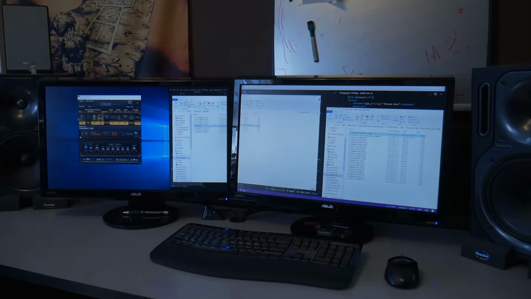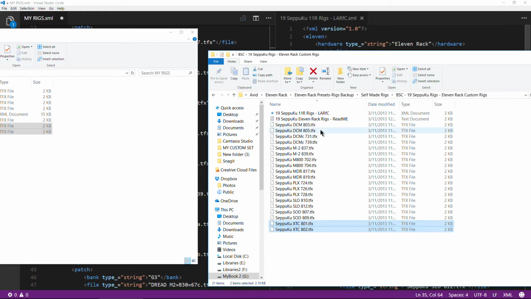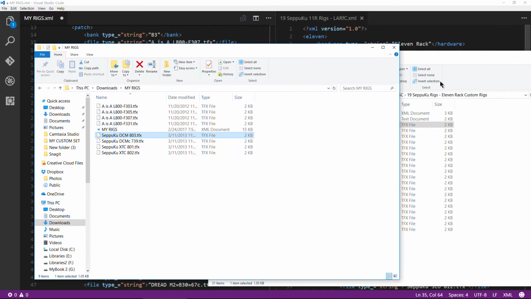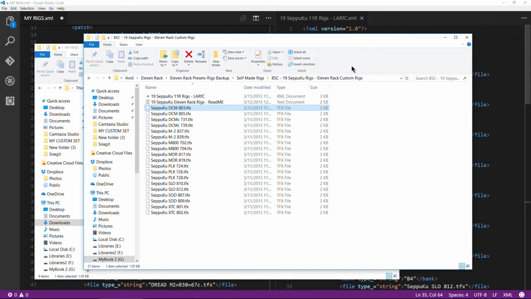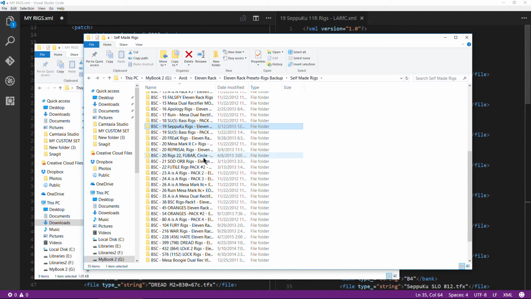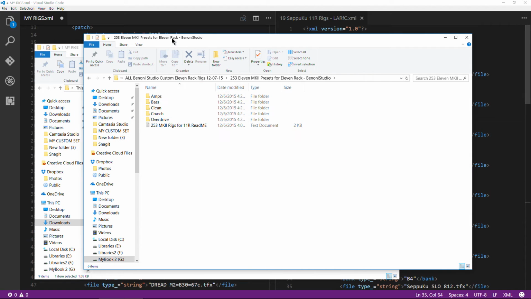I have 2 monitors, by the way. And then we needed 803 of the DCM. So here's 803, and we'll copy that over here. All right, so we're building up our rig list here. Pretty cool. And this goes quicker if you're not sitting around having to explain it. Okay, what else do we want in here? And we'll hop in here.